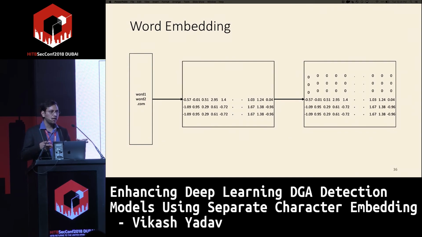In that vector representation, words that frequently occur together, such as king and queen, which are very relevant to each other and frequently occur in the same context, would be close to each other in that vector space, versus words that don't have any relationship with each other and are usually used in these dictionary DGAs, which would be very far apart in that space. So through the word embedding, we can then separate out these dictionary DGAs. The character embedding is not as effective in detecting these dictionary DGAs, and we have to use the word embedding.